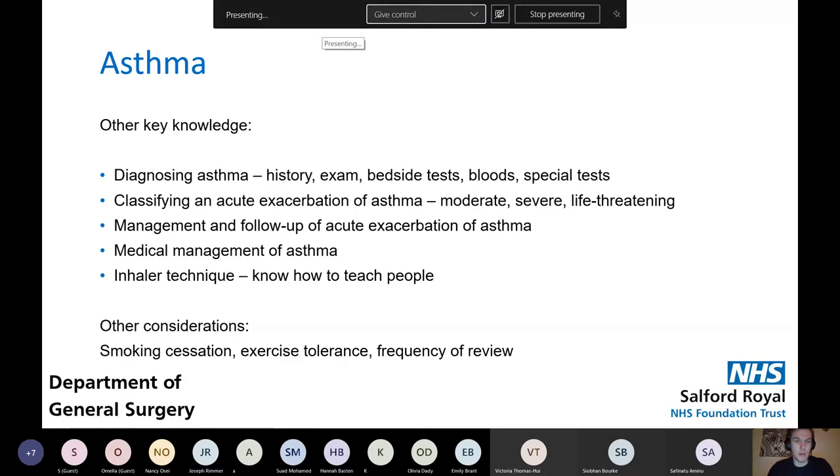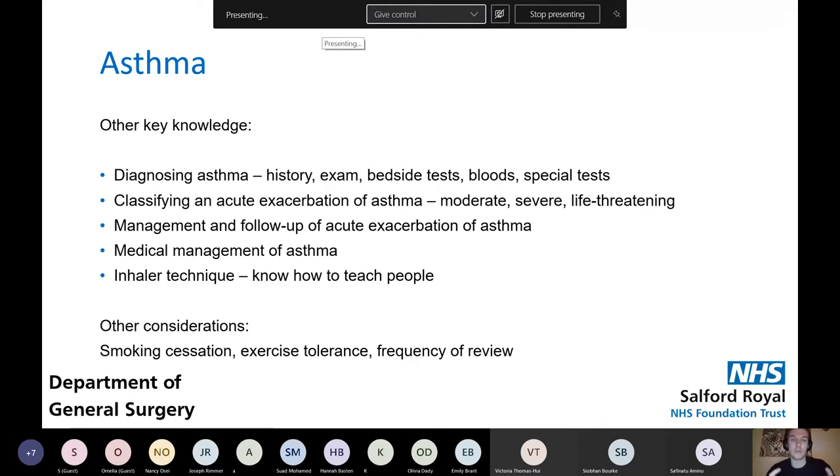Have an idea about the chronic management of it as well. It's a bit more complicated nowadays. Not going to go through it all now, but basically starting from our patient that we've seen here, who's on a salbutamol inhaler, a short-acting beta agonist, and how they titrate up, starting with a low-dose inhaled steroid, and then you have the addition of your leukotriene receptor antagonists. Have an idea of how those steps go up through the management of asthma. Inhaler technique is a really common OSCE, actually.